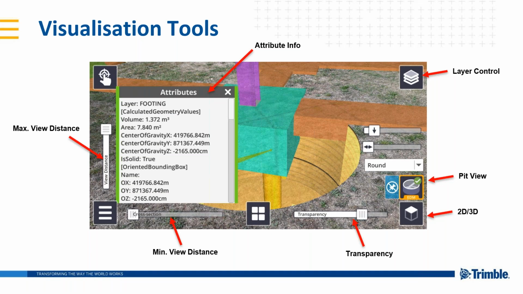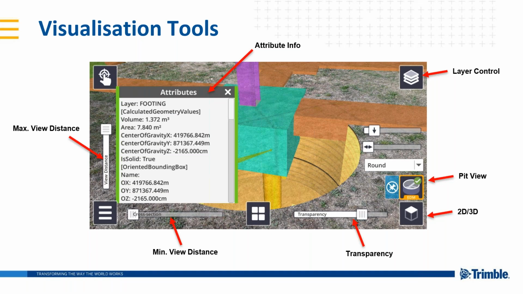If we continue clockwise, if you click on the screen on one of the elements of the model, then assuming that the data has some attributes, the attributes will be shown on the screen here. And if we keep going around, there's the layer control. I mentioned that already. Especially if you've got some GIS data or a utility data set, there are often a lot of layers there, so that gives you the ability to turn on and off the various layers in your data set.